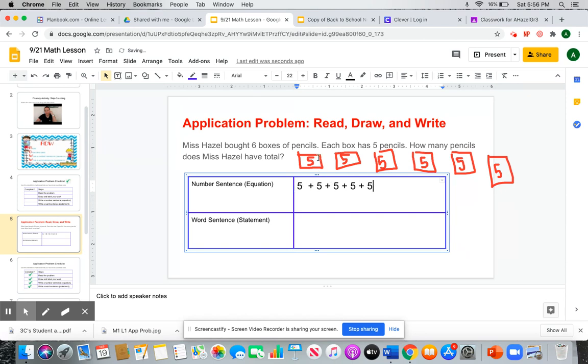How many 5s do I have again? 1, 2, 3, 4, 5, 6, because I had 6 groups of 5. 1, 2, 3, 4, 5 plus 5 equals our total, which was 30.